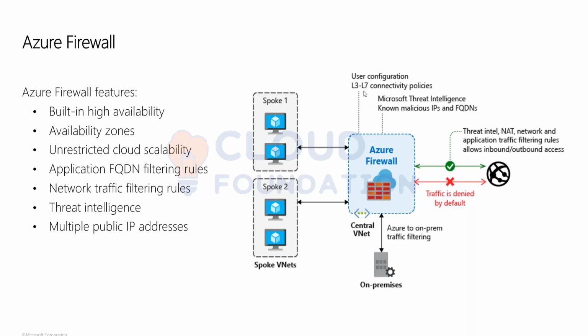Say, for example, I don't want any of my users connecting to the virtual machine to go and connect to a specific set of sites. I want to block those sites or allow a certain set of sites. Those things I can do by using Azure Firewall. There are two sets of rules: one is the application rule collection, and the other is the network rule collection. Within these collections, we can add sets of rules.